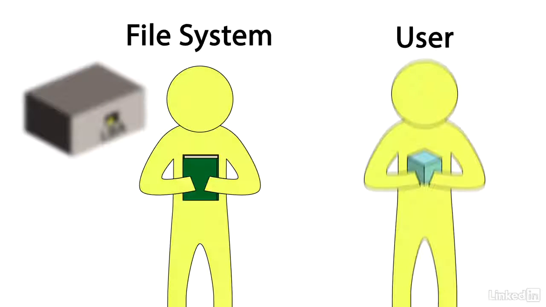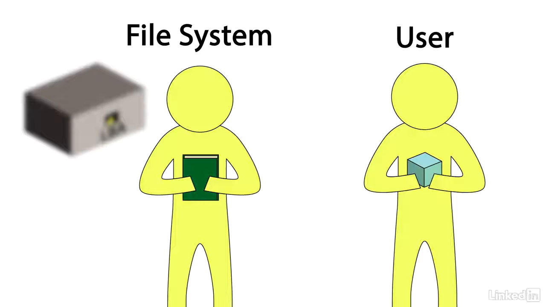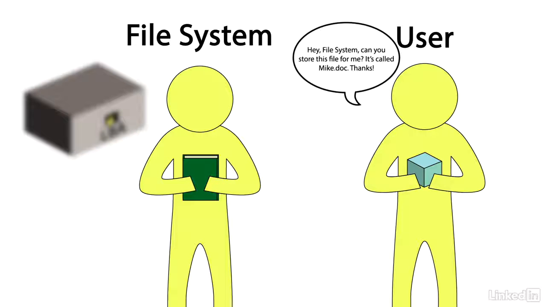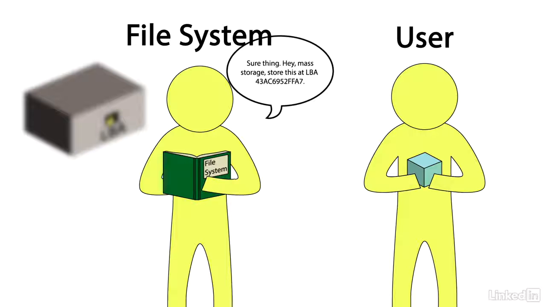LBA is fantastic because your operating system doesn't have to know anything about the inner workings of your mass storage device. Now, there is one problem with LBA though, and that is LBA thinks in terms of blocks, whereas operating systems think about your data in terms of files and folders. So we've got to have somebody in between our mass storage devices and our operating system to act as a translator for this. And that's where your file system comes into play. The file system sits between the operating system and the mass storage devices, acting as a translator. To see this in action, let's imagine we are saving a file. When you click File Save, the operating system presents the file to the file system. The file system in turn documents the save and then talks to the hard drive using LBA language, saving the file. And that's the beauty of logical block addressing. It doesn't matter what kind of scary conveyor belts are operating inside your mass storage device, your operating system can always talk to it.